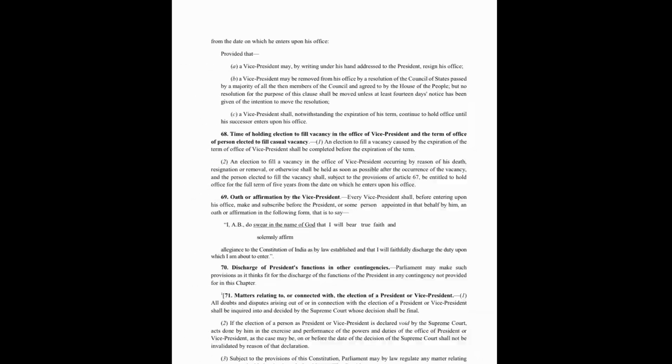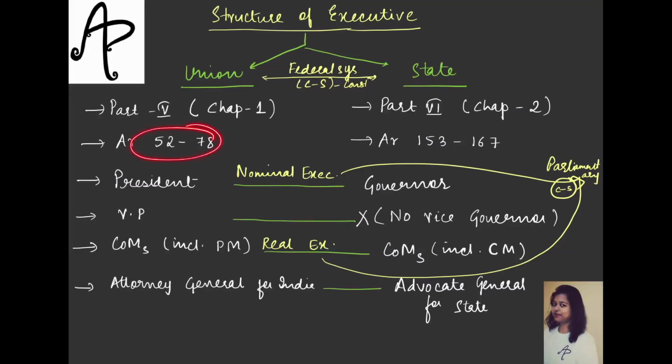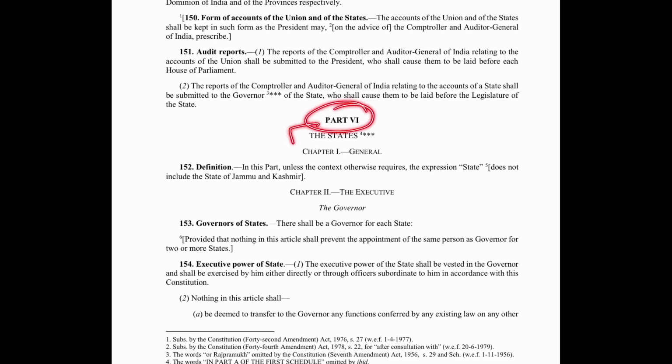तो उस पर अभी हमें नहीं आना है, हमें till 78 Executive को deal करना है, right. So we have from 52 to 78 that you have to talk about. That is why I just gave you this. Moving on to the State one, let's try to see here. So you see Part 6 States.